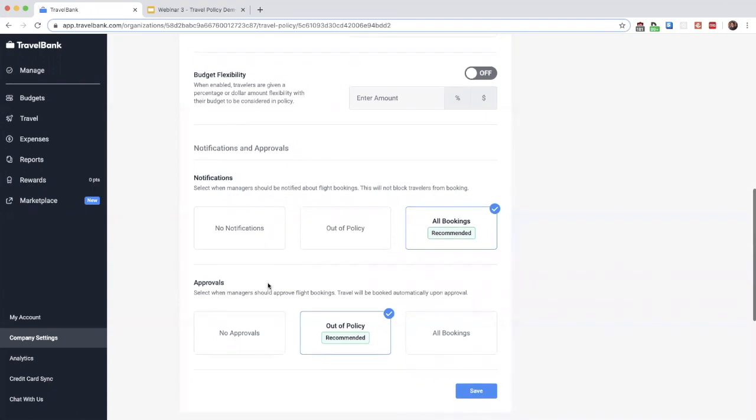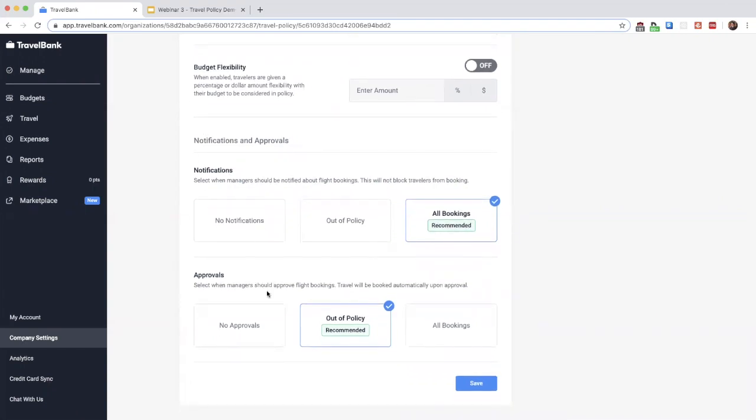On the approval side, it's pretty much the same. So you can disable approvals entirely or trigger them for all bookings. A combination that we've seen that works really well if you're just starting out with TravelBank and you're a little bit smaller is to try triggering notifications for all bookings and seeing what kind of behaviors and booking patterns your employees have, and their degree of compliance, without having approvals enabled.